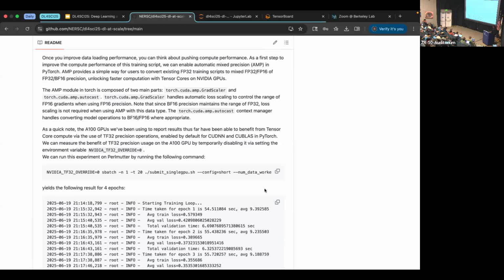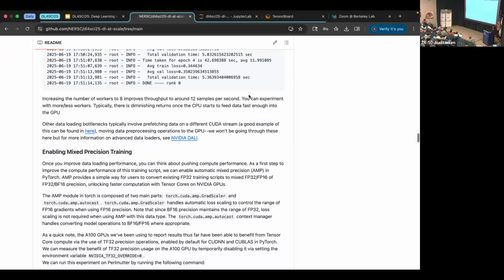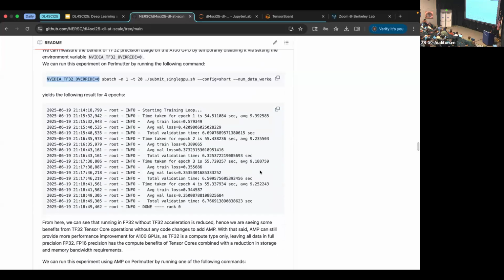There are some things that NVIDIA GPUs automatically do for you. They use a precision called TF32, which is a little similar to FP32, but reduced precision to already take advantage of tensor cores. And these are enabled for you by default. But if you want to see what happens if you don't have it, you can set this environment variable to 0, and it will not use those, and you will see a slight decrease in performance. So before, if I had 11 samples per second, it will drop to about 9 samples per second because the TF32 acceleration is not used.